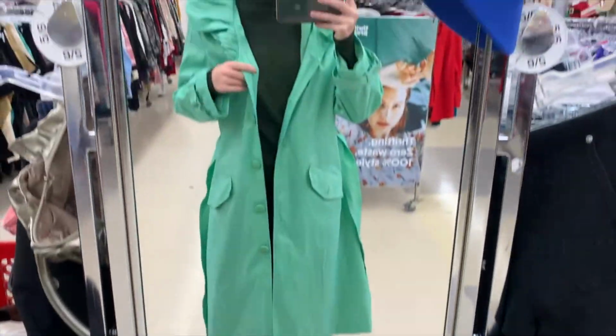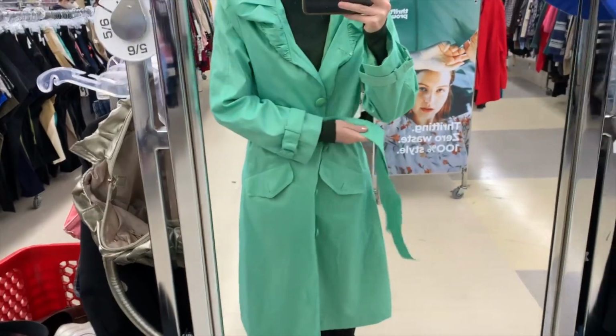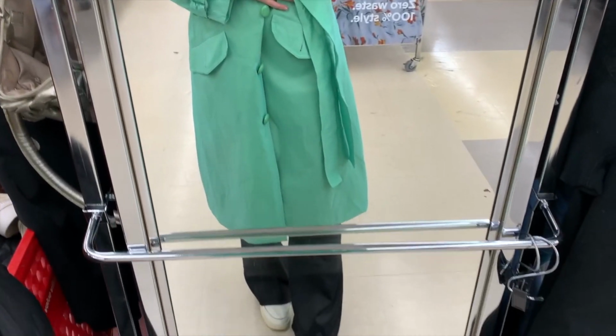And then of course I went to try on this jacket, which maybe some of you have been waiting to see. I know I was waiting to try it on. I couldn't wait to see how it fits, and of course it had a very kind of vintage look to it. It was a bit different for me.